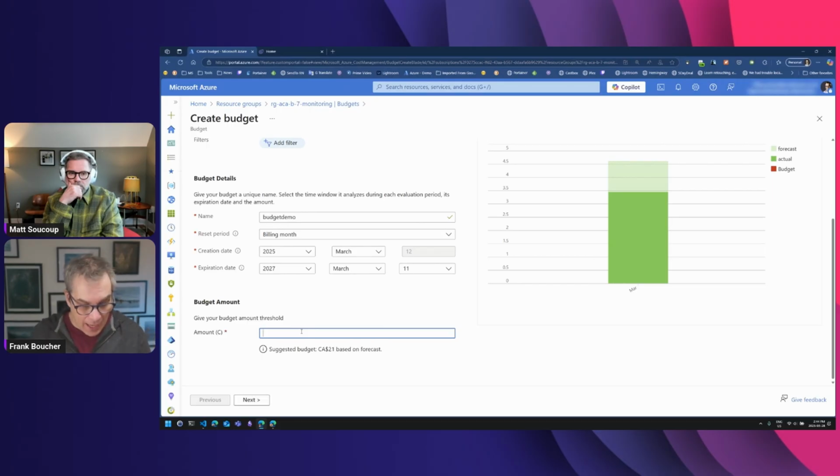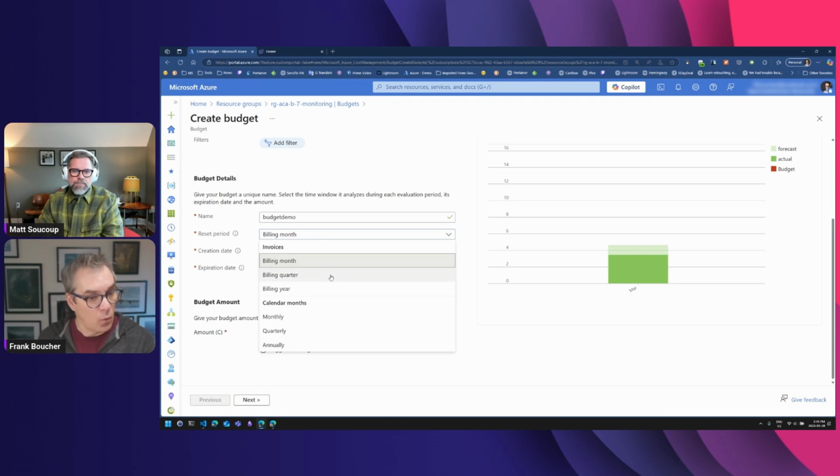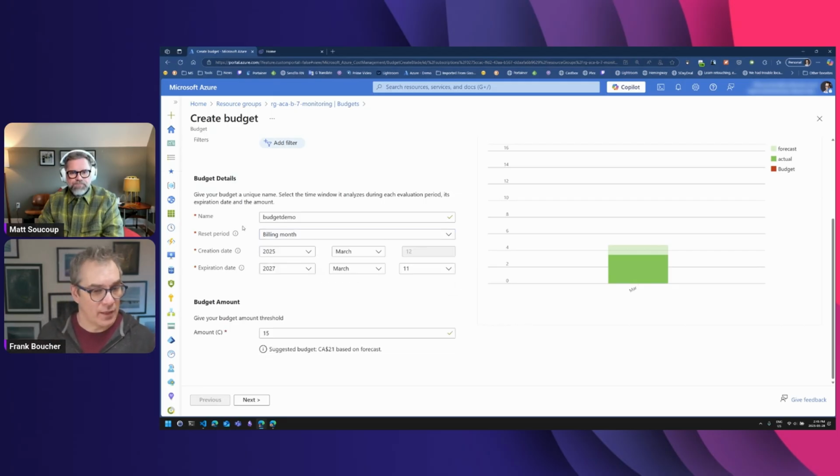And you know what? It's a demo, so I want to know if it costs more than $15. And it gives me already provision and stuff like that, so it doesn't need to be 1,000. I could specify a specific period of reset, like quarterly or yearly, depending on the scope of what you're trying to plan here. For me, $15 a month for a demo, that's a lot of money for a demo, right? So I think that makes sense.